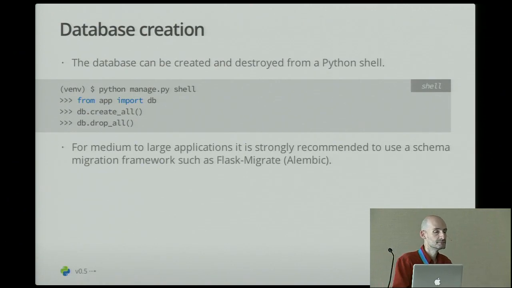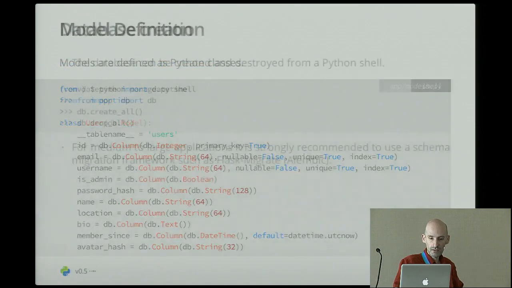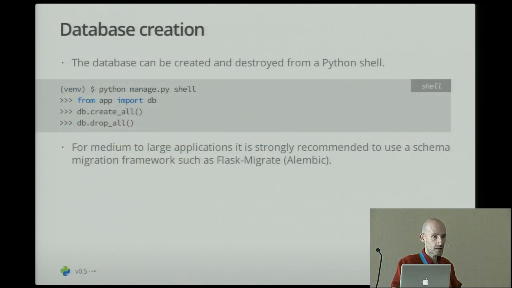Were you able to execute that from the shell there only because you had the Flask script package, or would you be able to do that otherwise, the database? So if you remember, db is a global variable. It's declared in the app package as a global variable, okay? Right there. So then all I need to do here is I say from app import db, and that brings that variable into my context. Okay?